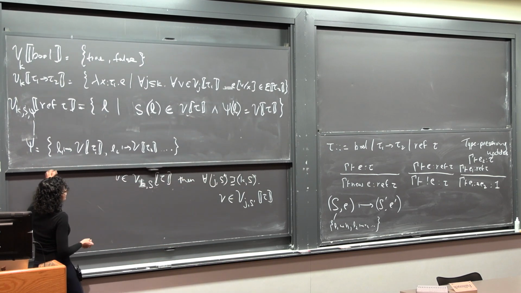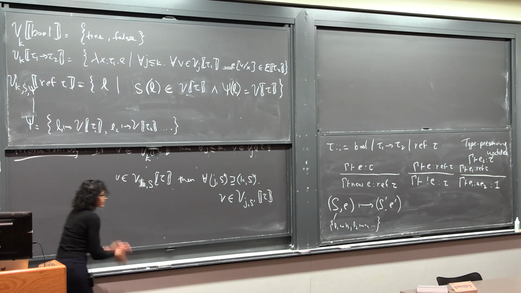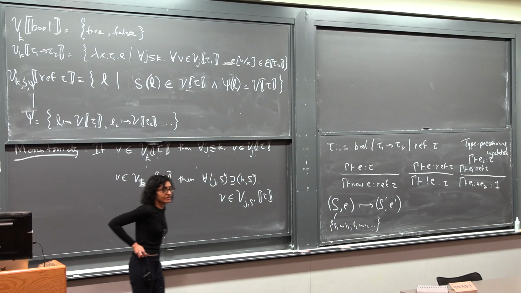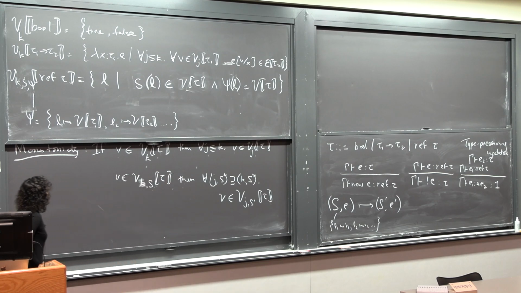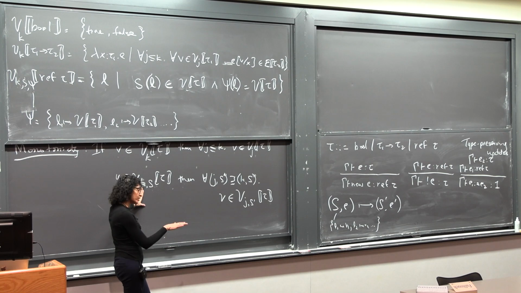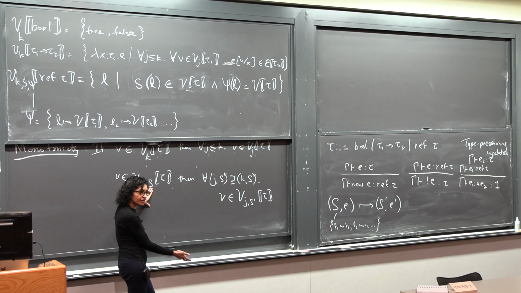Great. The problem is, this is still a possible worlds model. And at some point, just like we had to with step indices, we will have to prove monotonicity. But the shape of the monotonicity lemma roughly will look something like this. If V, in the current world, where we have k steps left and the store is a mapping from locations to values, it looks like it has a certain shape.